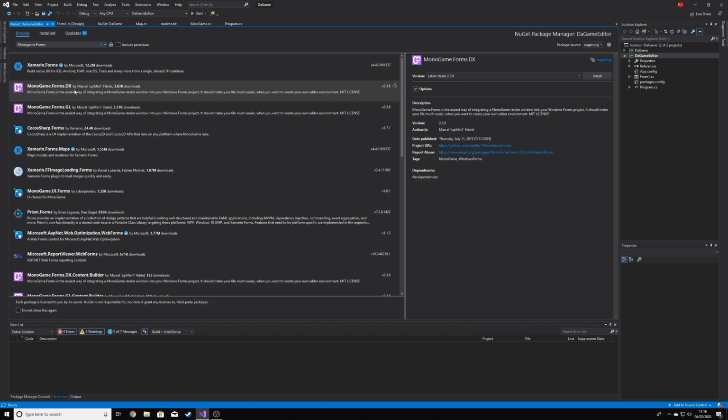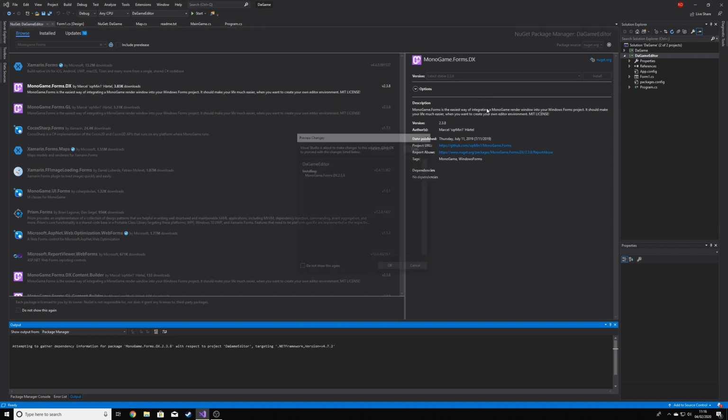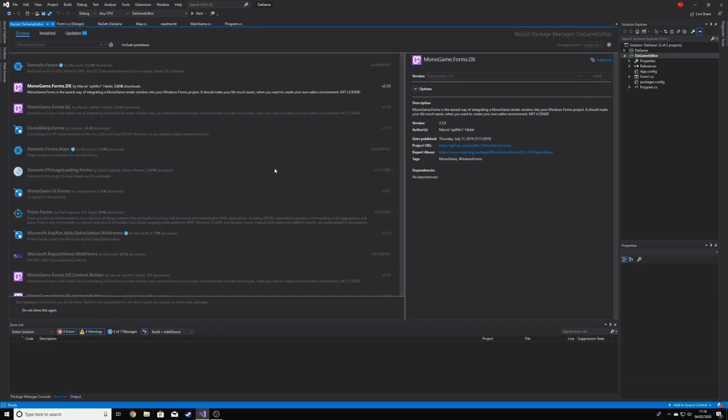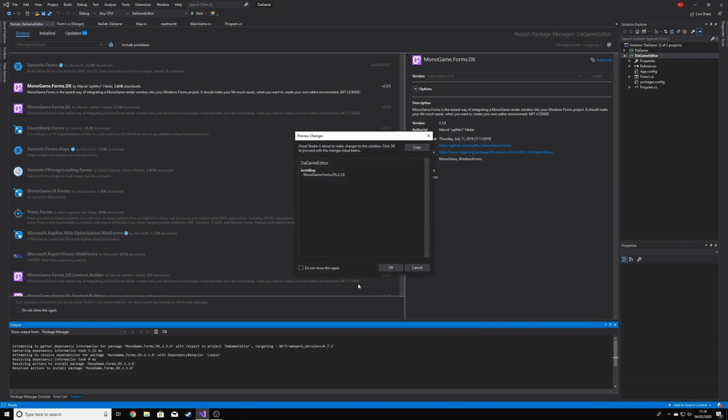There's a lot of libraries that do this and provide this behavior, and I'll explain what that behavior is in a minute, but this one is probably the easiest one to follow for the sake of this video, just because it's consistent with what I'm using, and if you need any help with anything, I can answer questions relatively easily. So we want to choose MonoGame Forms DX, install. Okay. Oh, I hit cancel. That was not good. Okay.